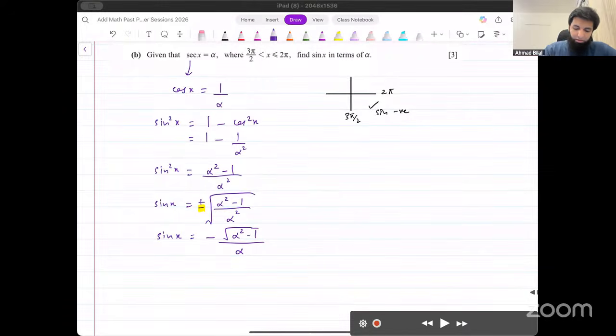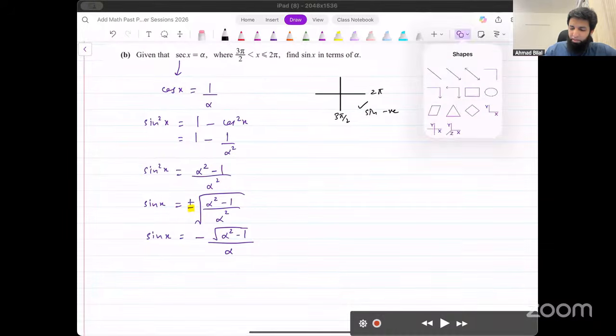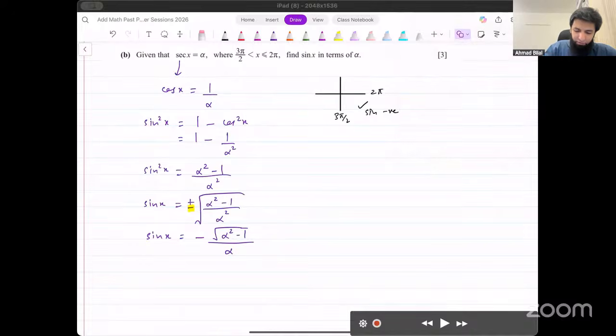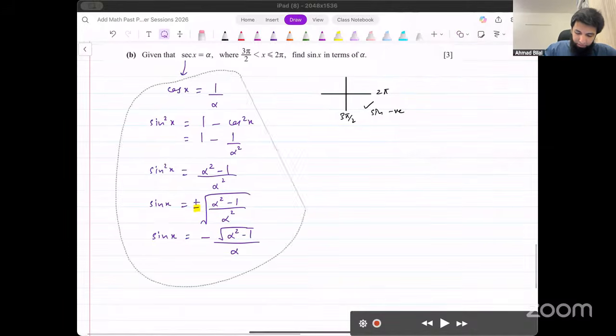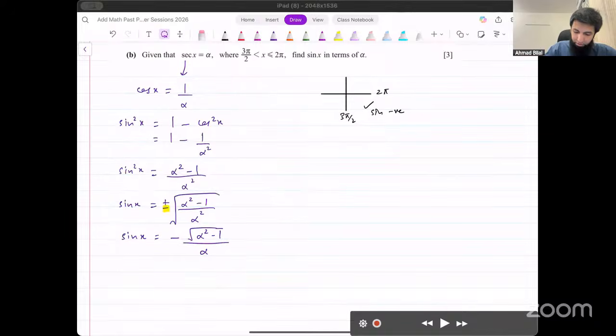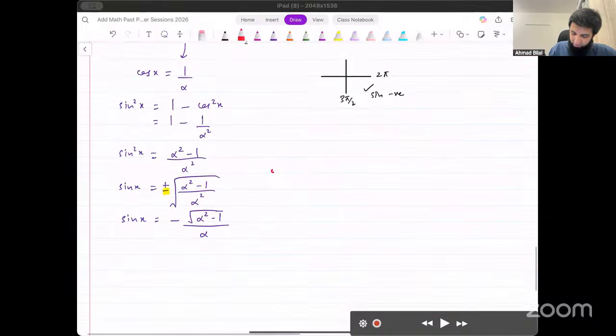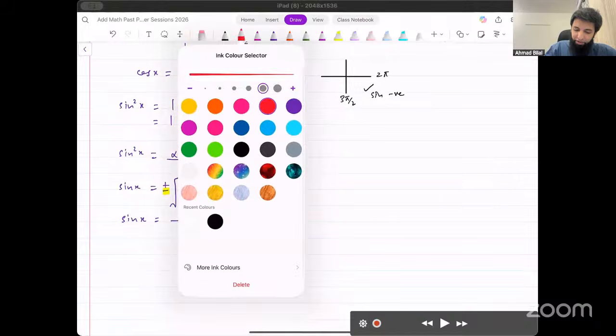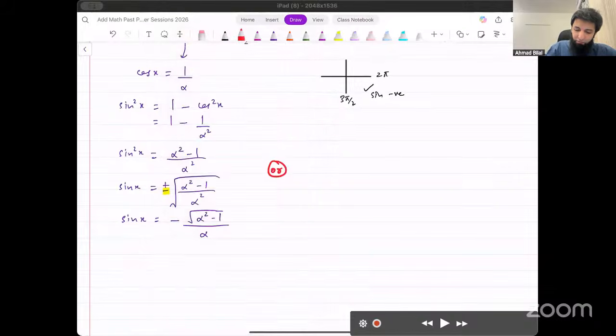The triangle method? Using the triangle method, you would say cos is 1 over alpha, right? In this case, it might be slightly more complicated, although still not that much. In fact, no, it's pretty straightforward as well. Let me do it using that. You still have to figure out the quadrant that we are in, the fourth quadrant. So the value of sine is going to be negative. Keep that in mind. You can make a right triangle.